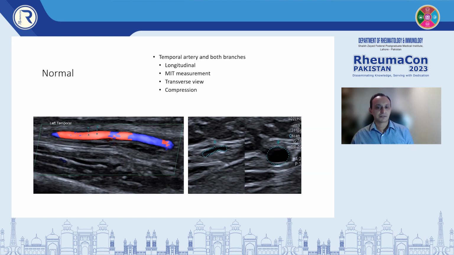The second key thing we need to do in these patients is to do the compression. As you can see, when non-compressed, the artery appears round. When you compress it, you can almost completely squish it so that you can displace the blood, and the only thing left would be the wall of the blood vessel, which is quite thin.